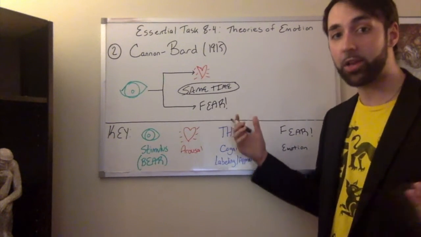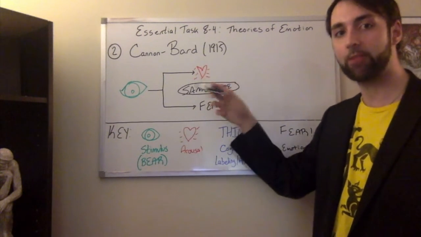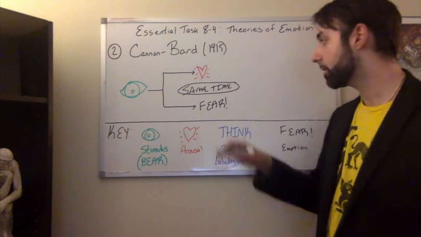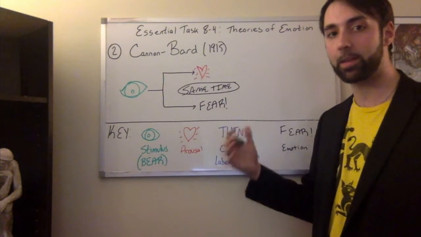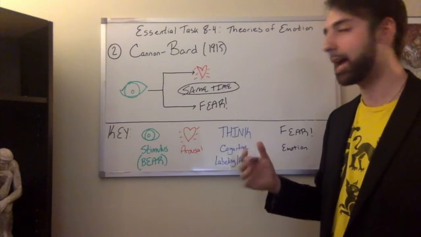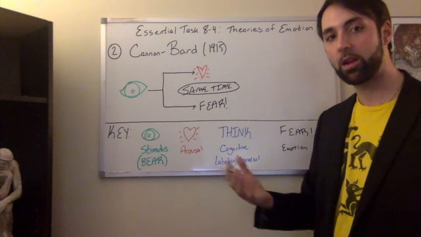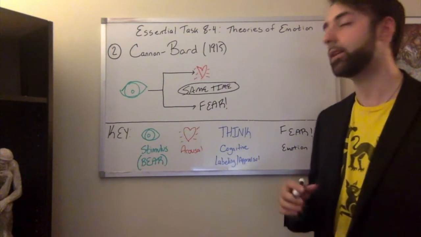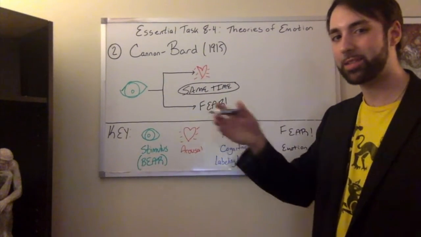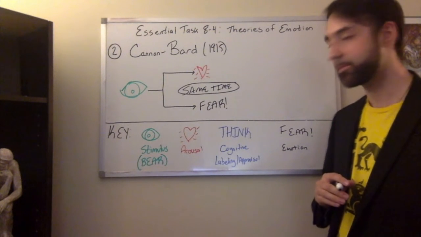But you theoretically could also be really excited and really happy, and you could be experiencing physiological arousal in the same way that you would if a bear was present, heart rate increase and sweating, but you could be happy, you could be experiencing a positive emotion. This theory leaves space to explain how heart rate and sweating can correlate to not only fear, but also positive emotions like happiness. The key is that these two things happen simultaneously. There's not some delay, as the first James-Lange theory tried to articulate.